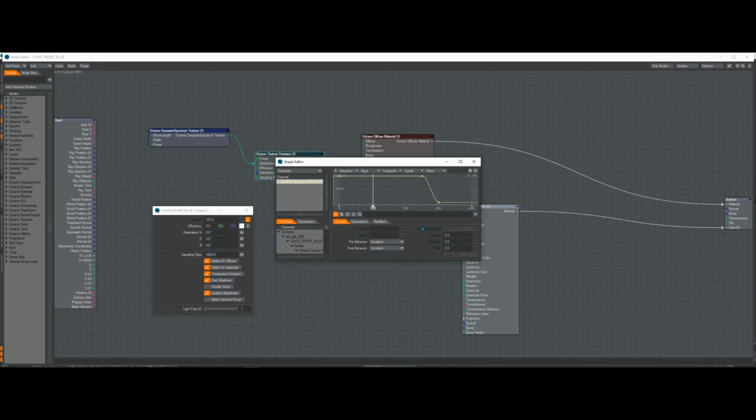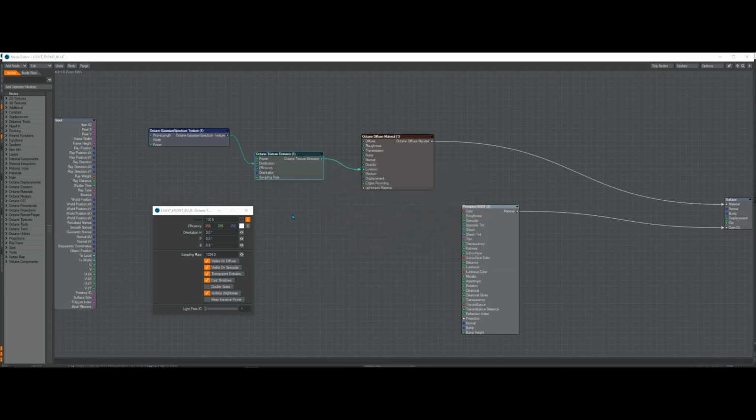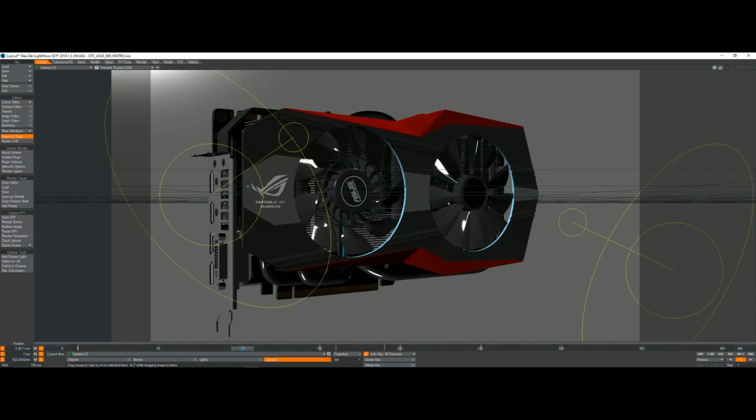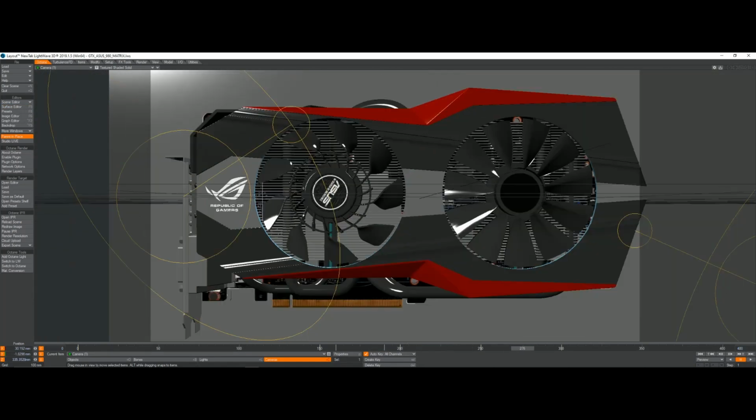So for the first 250 frames, the wavelength switch changes the color over time, and at the end I animate here that the power goes offline. I think it's interesting for users who begin with Octane and want to know in what way it works. So if you load the scene, you first see that animation.